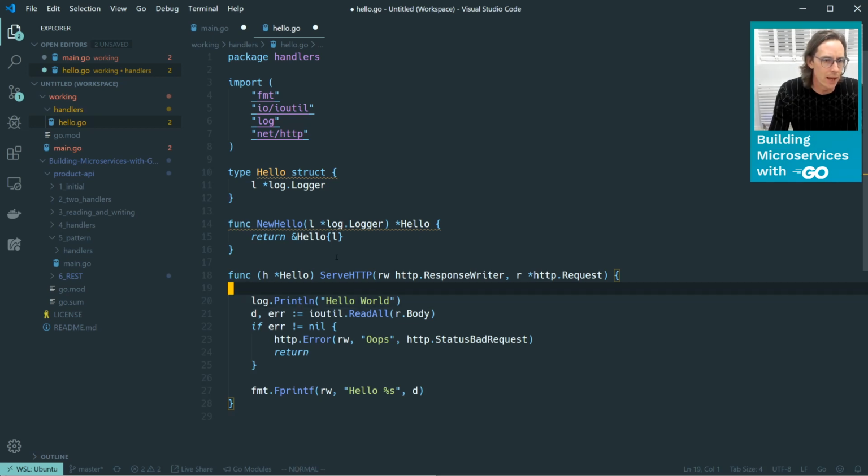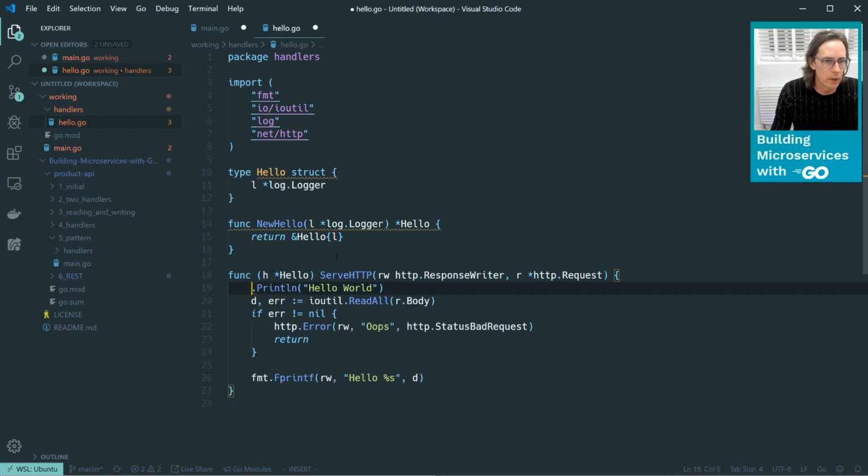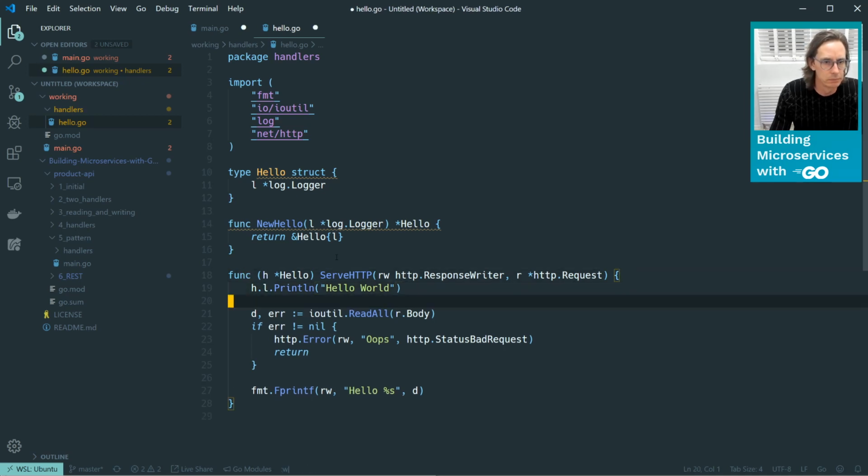So I'm going to replace that log.Print line with just h.l, because L is a log.Logger and log.Logger has a Println method. And then exactly the same way, fmt.Fprintf. You remember that the response writer implements io.Writer.